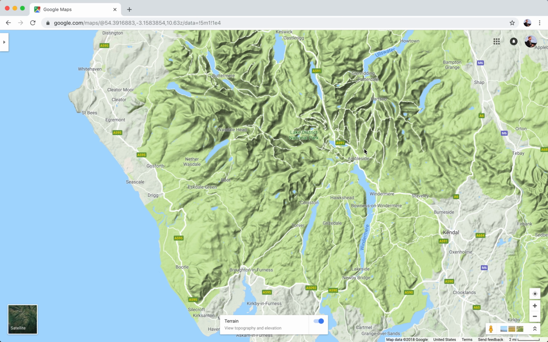Unfortunately, I didn't book nearly as much time in the Lake District as I would have liked to, but it was really cool to see that you could get a pretty good idea of which regions would be the most interesting, especially for my preferred genre of mountainscapes.